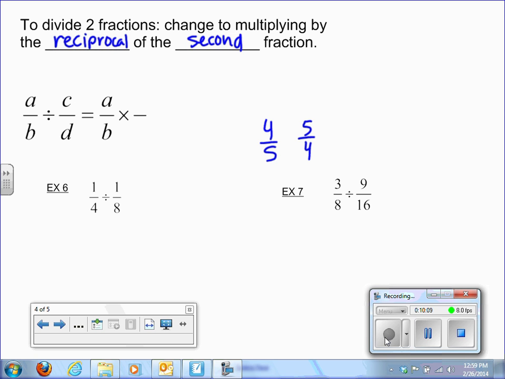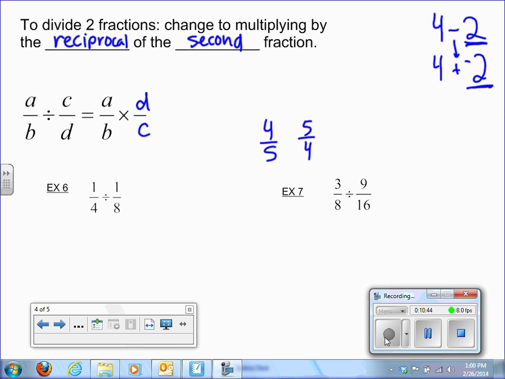Now if you think back to equivalent addition, you don't have to write this down, but we used to have 4 minus 2. And I'd say, okay kids, 4 stays the same. Minus becomes plus, and 2 becomes negative 2. So we would change that second term, and we also change our sign or our operation. You're going to do the same thing here. The first term stays the same. Division becomes multiplication. C over D. Who can give me the reciprocal of C over D? Correct. D over C.